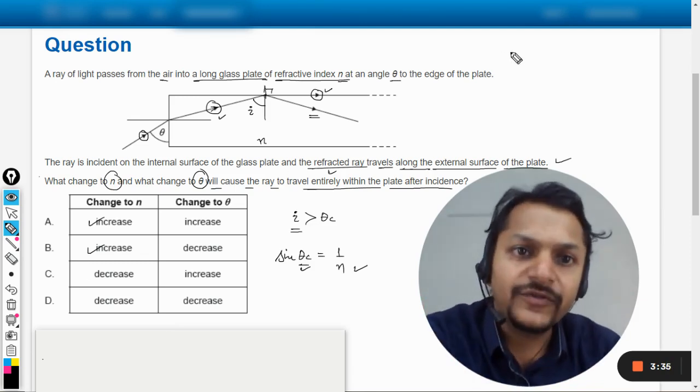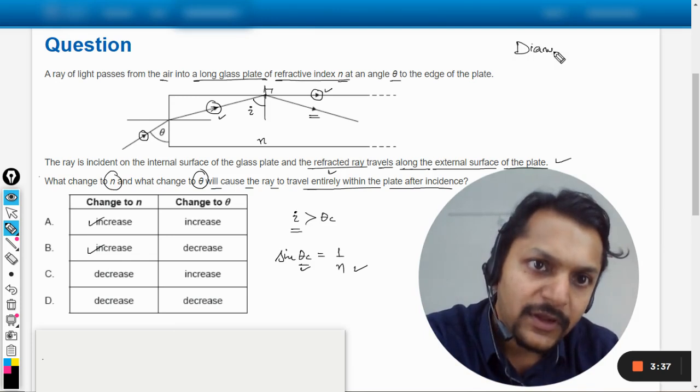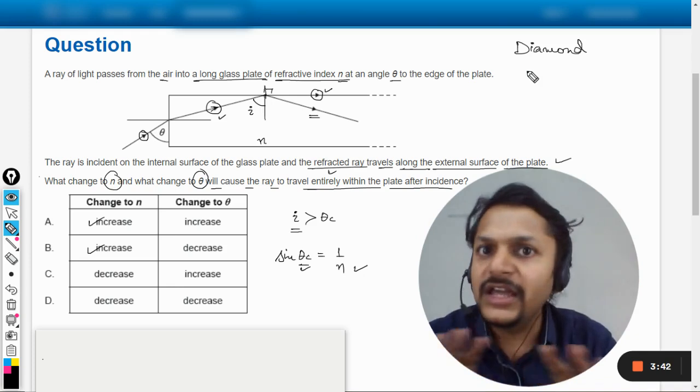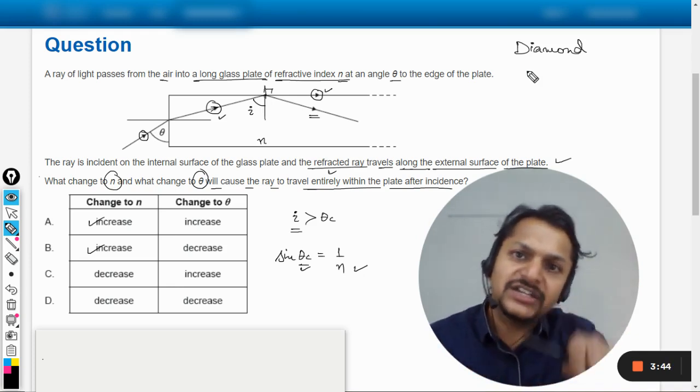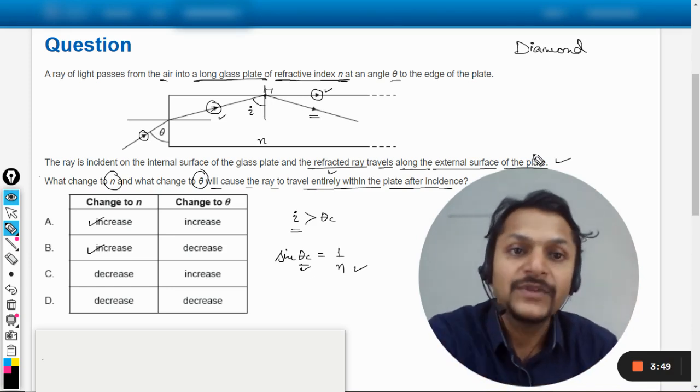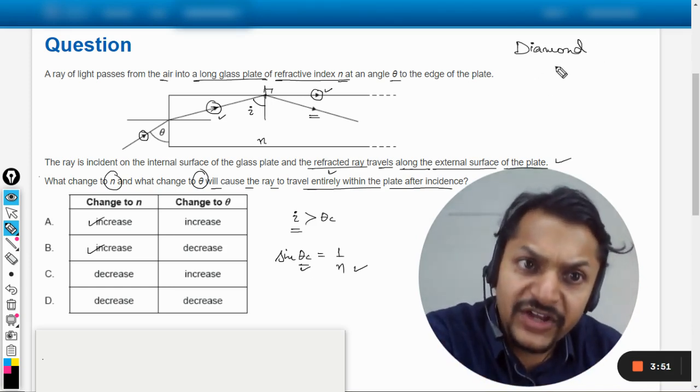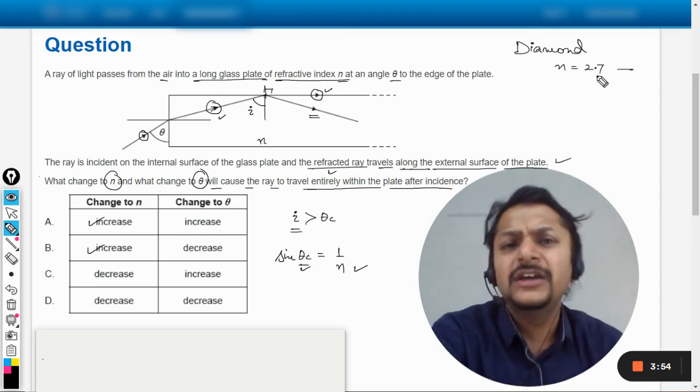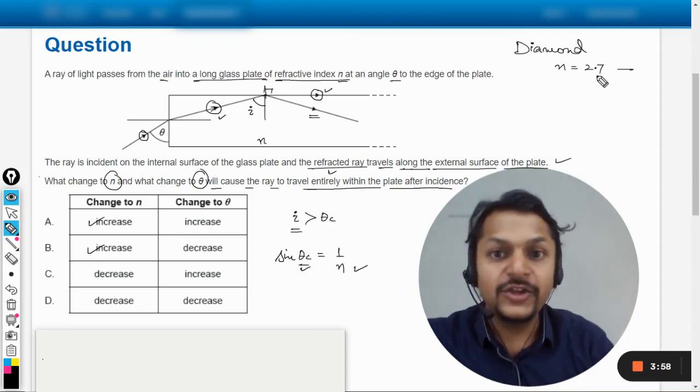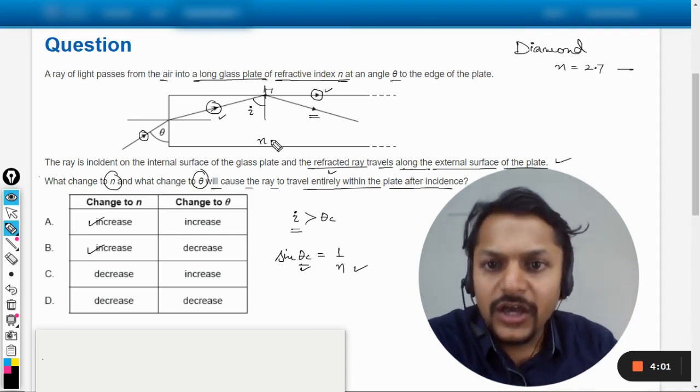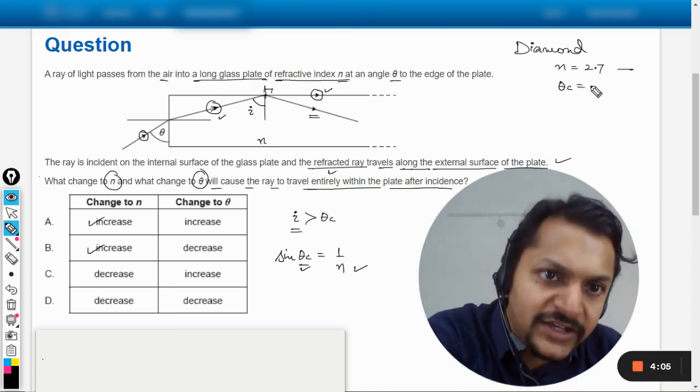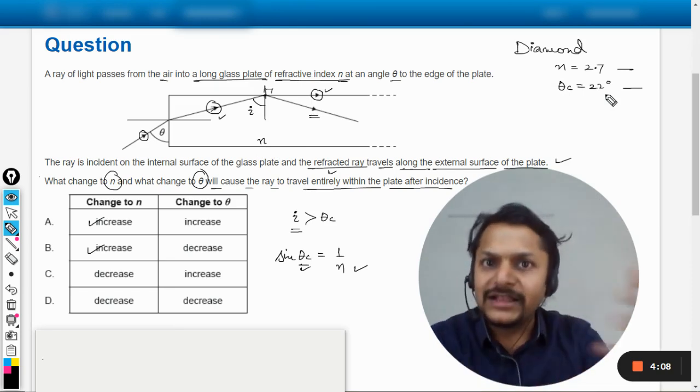I can give you a very suitable example here so that things you can keep them in your mind. In the case of diamond, what happens? The light that enters into the diamond once is not able to get out of it. It just keeps on reflecting back into the diamond, and that is why diamonds are so much sparkling. And the refractive index for the diamond is I believe 2.7 nearly. So you see, this much high is the refractive index, and you create a diamond. So obviously you have to increase this thing, and the theta critical in the case of diamond is 22 degrees.